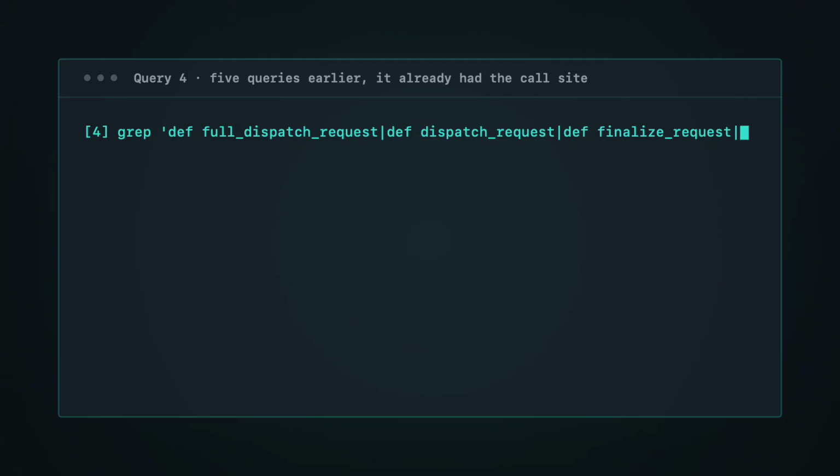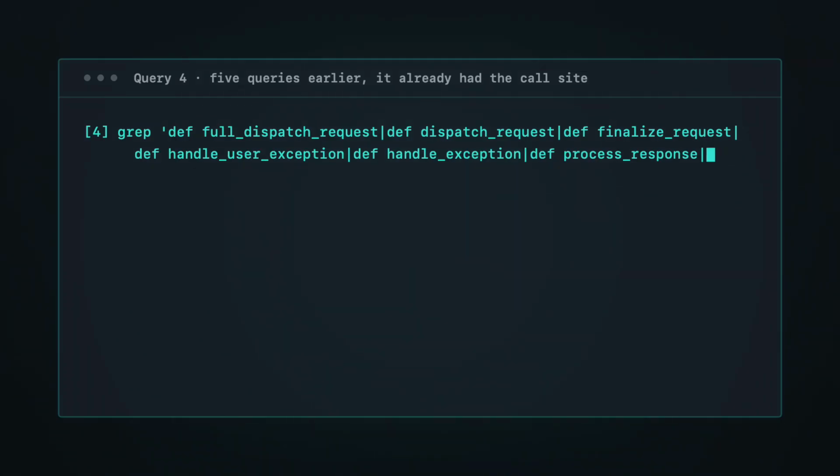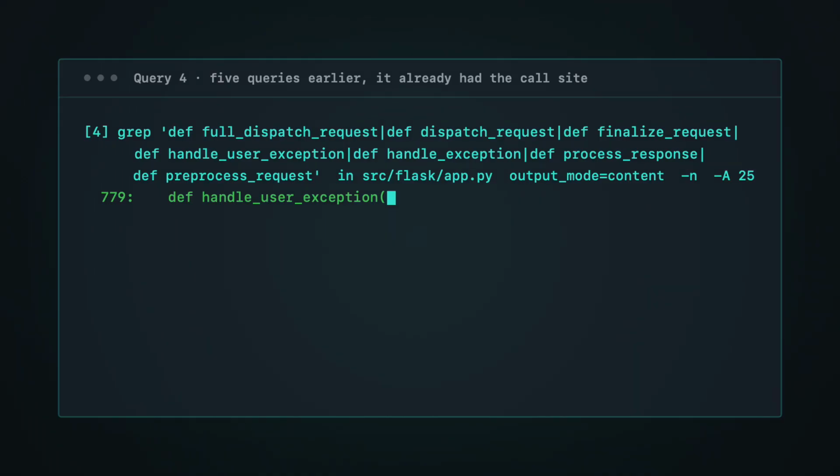Which looks like a claim made out of thin air. It is not. 5 queries earlier, it had matched the containing method at line 779 and asked for 25 lines after it. 779 plus 25 is 804, and line 804 is that exact call.